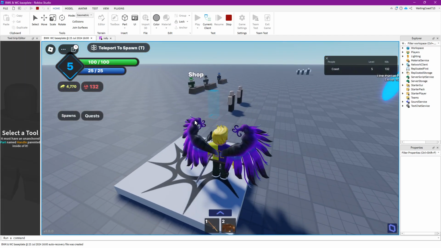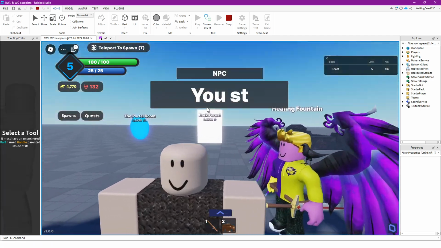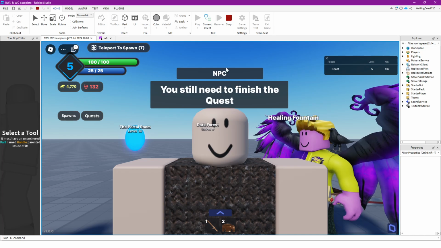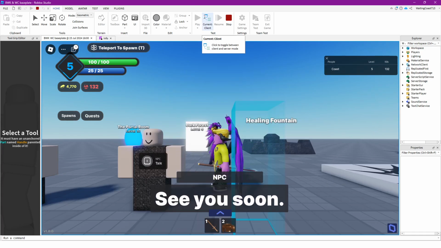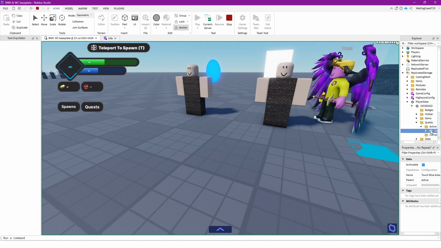But yeah, this is basically the first type right here. When you test this, remember it saves your data, so when you're testing like me, remember to delete your active quest.